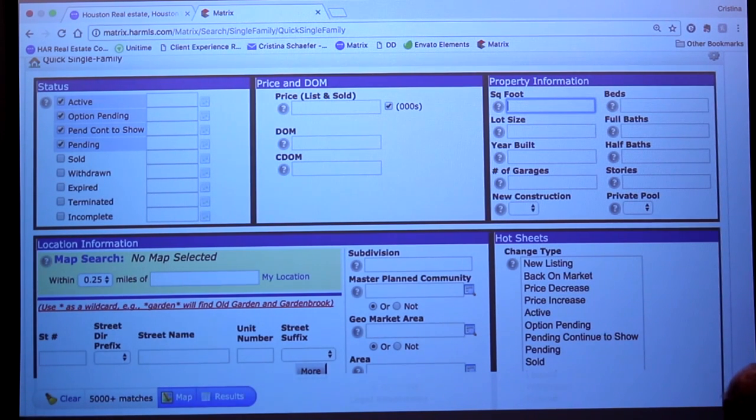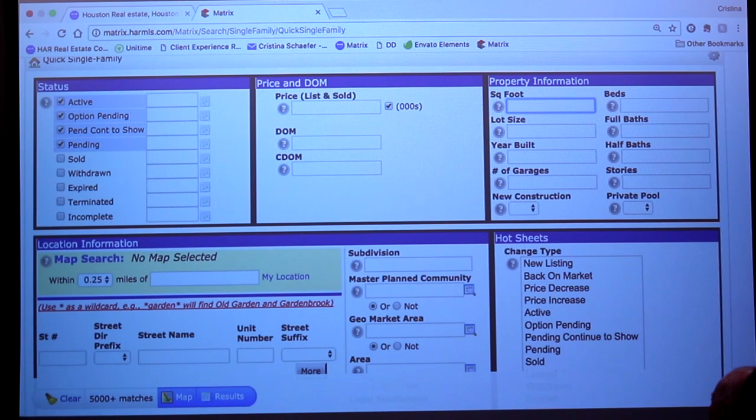This is where I've noticed that members make the most mistakes when they're first starting off with Matrix, okay? Because it does take a little getting used to, as you guys are saying. I'll get phone calls from members after classes, and they say, Christina, I'm trying to use Matrix, but I run a search in Tempo, and then I run that exact same search in Matrix, and I get different results. And my answer to them is usually, well, you're not running the exact same search, okay?